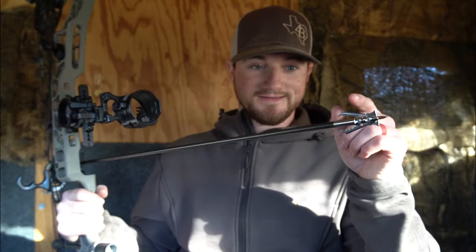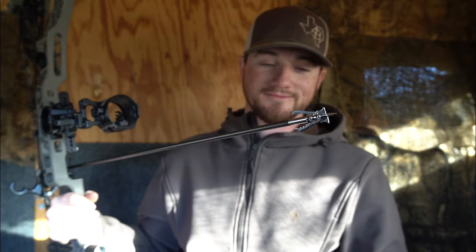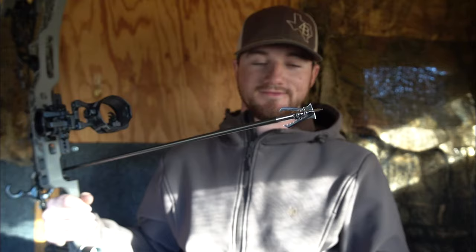There are a lot of whitetail hunters that use Rage broadheads or Schwackers, and that's fine, but I've seen them fail on everything from whitetails to hogs — zero penetration, and not from hitting bone. I've personally seen these blades literally spark on contact. I've seen deer and pigs return to the feeder not long after being shot. I can't talk smack about a broadhead I haven't personally used, so I came to the conclusion to test the real thing — not the Amazon knockoffs.